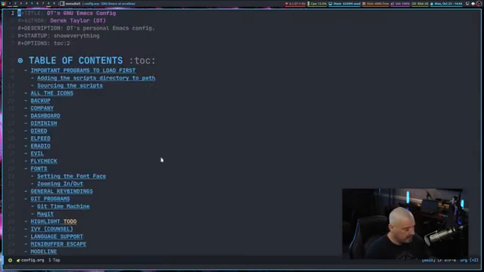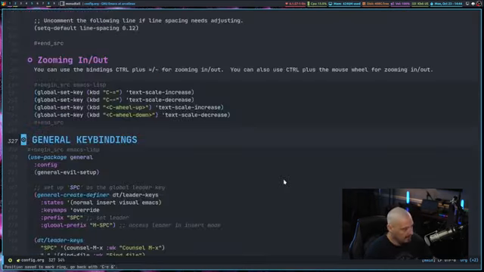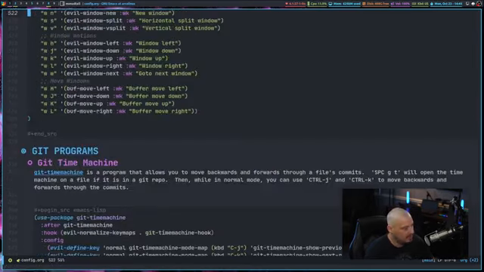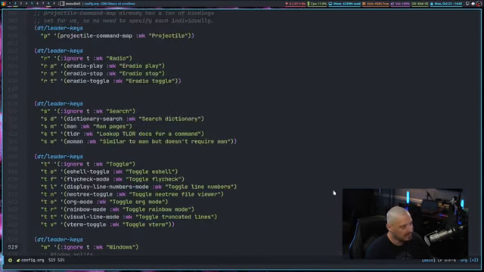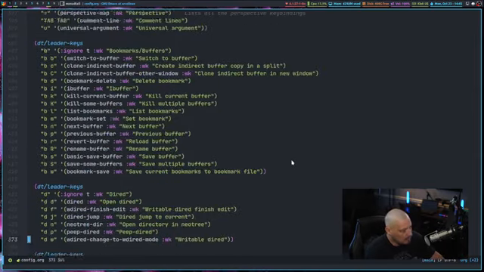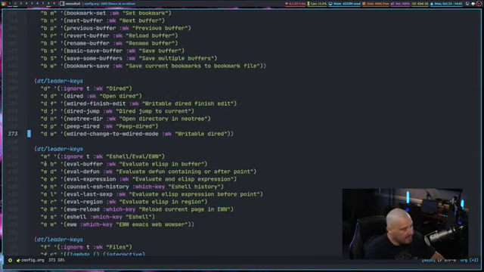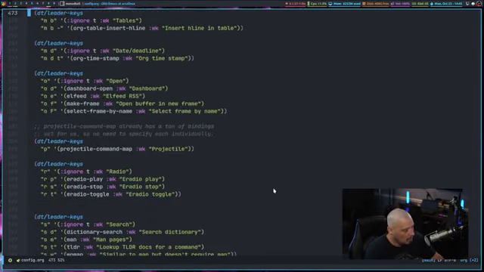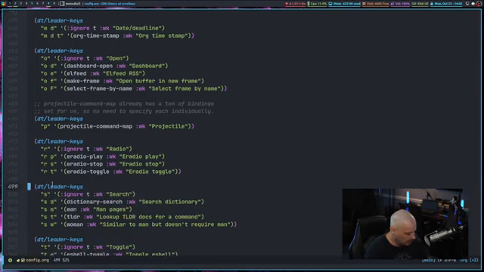So also what I did, let me go to my general key bindings section here. I went ahead and created a new section of my key bindings beginning with R for radio instead of using E for eradio, because I already had a whole bunch of E key bindings. If I scroll back up, I was using space E key bindings for eshell key bindings, evaluate key bindings, as well as EWW bindings. So there's a lot of E things in Emacs, right? So I was getting kind of crowded with my E key bindings. So I went ahead and created space R key bindings for radio because I wasn't using space R for anything.